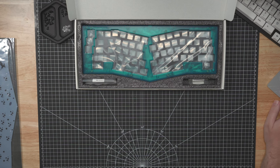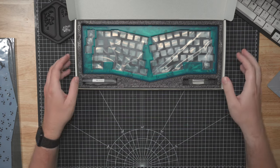So, I think that was finally enough preamble. You know, only like 10 minutes. Not that bad for me, all said. Let's get into building this keyboard.